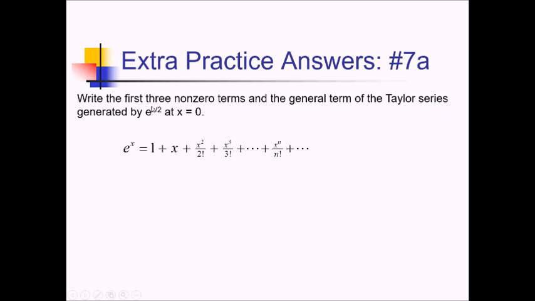So if I'm doing e to the x over 2, basically replacing all the x's in the e series with x over 2. So we end up with, well, we're still going to have 1 for that first term. There's nowhere to plug in an x. This next term is now x over 2. After that, we have x over 2 being squared, so that's an x squared in the numerator. We have a 2 squared moving down to the denominator, and 2 factorial is still there. And we would do pretty much the same thing with everything else. Moving to the general term then, we have an x to the n over 2 to the n, still have an n factorial down there.